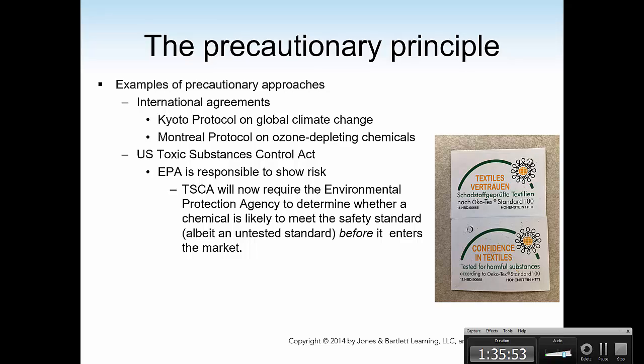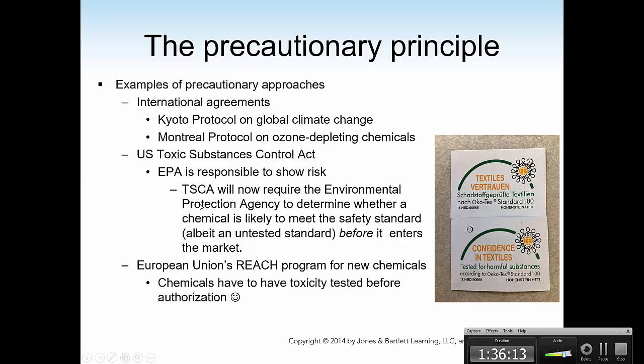So the U.S. Toxic Substances Control Act now requires the Environmental Protection Agency to determine whether a chemical is likely to meet a safety standard, some kind of untested standard, before it even enters the market. There's one other thing, and I'm going to come back to the EPA and the U.S. Toxic Substances Control Act, TSCA.